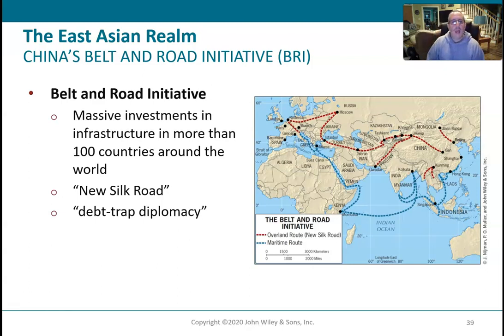I mentioned this in the last realm. In India, China is trying to do this Belt and Road Initiative, which are sea routes, trade routes, and building roads throughout the Eurasian continent. And again, they're not doing that out of the kindness of their hearts. What they're looking to do is exploit trade routes and exploit natural resources from these other countries. So this is something they're actively undertaking. They're in the process of doing it. I have no idea if it will succeed or not, or go anywhere. But they're trying to do this in more than 100 countries around the world.